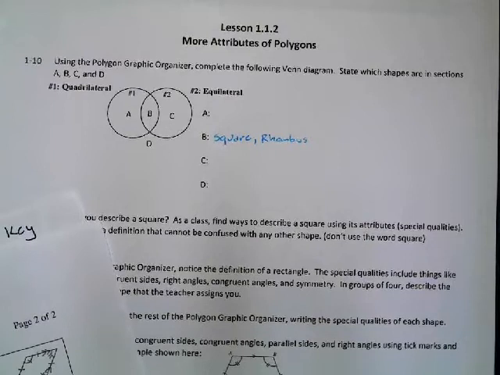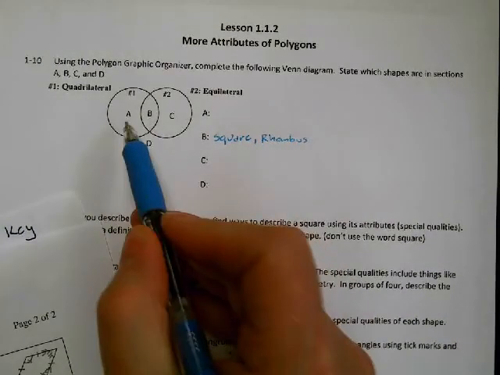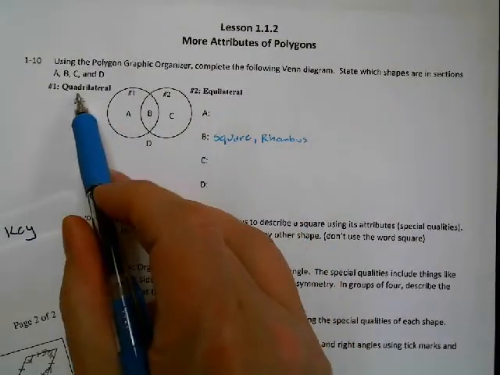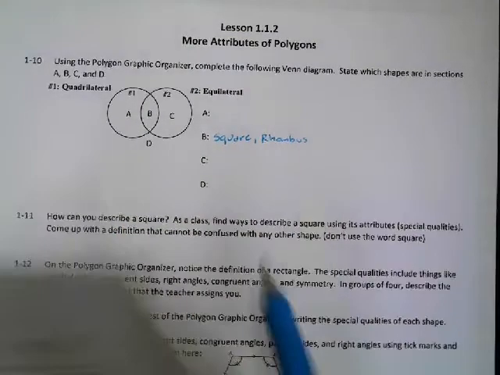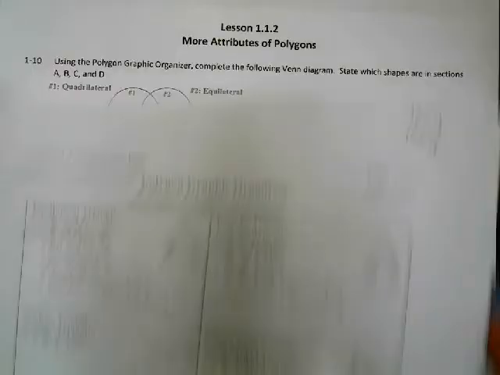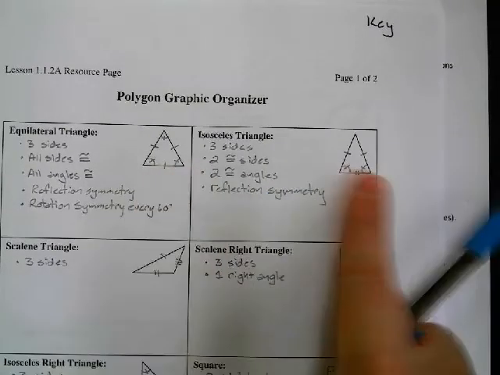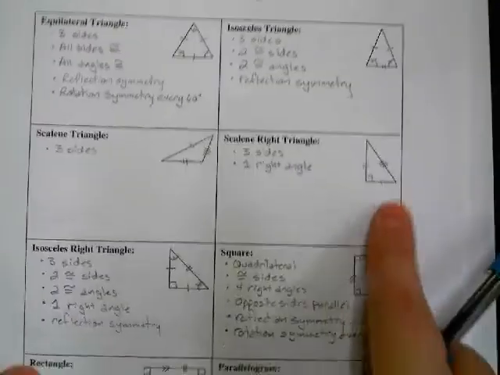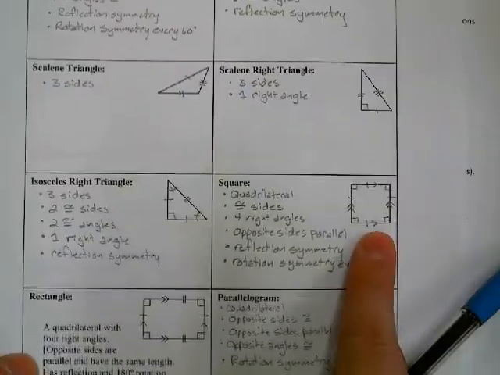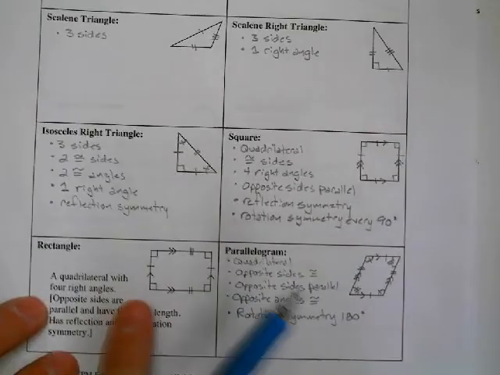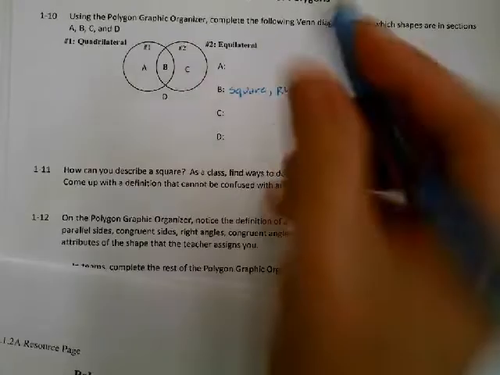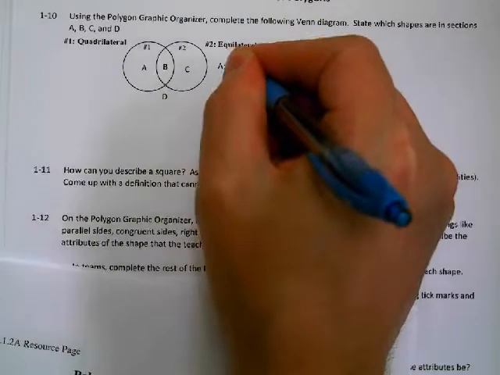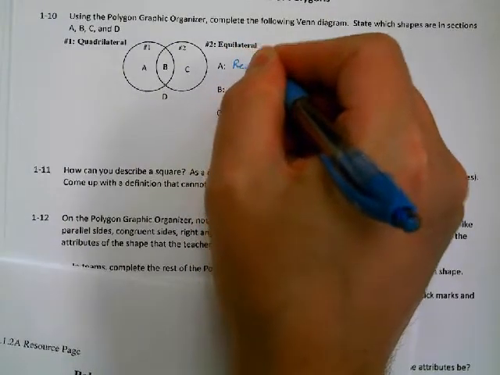Okay, now we're going to do A. A is only quadrilaterals that are not equilaterals. So let's go through our organizer here. Let's do the first page. Not 4 sides, not 4 sides, not 4 sides, not 4 sides, not 4 sides. We already used this one. This one was both. So we've got rectangle, that's got 4 sides. And we've got parallelogram, that's got 4 sides. So let's add those. So rectangle, parallelogram.